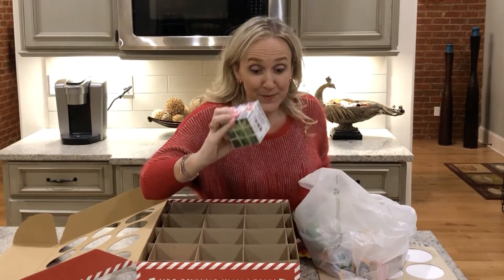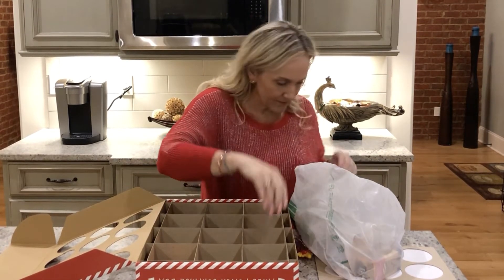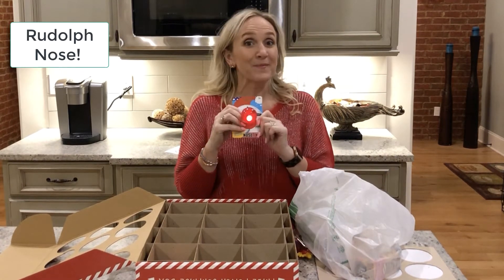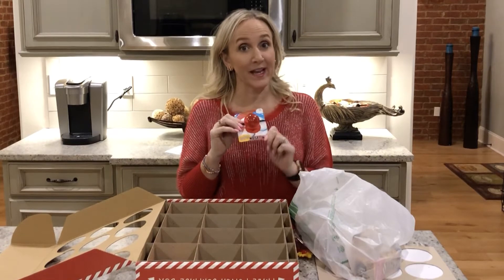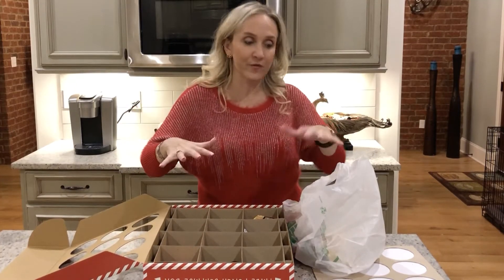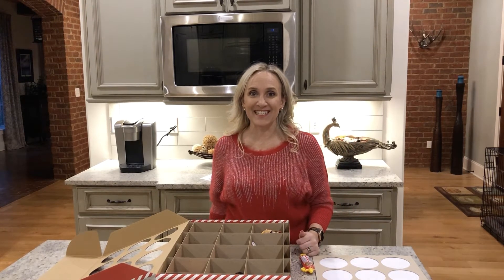This Christmas Rubik's cube fits perfectly. My kids like squishy toys, so here's a squishy hamburger. Here's a fun blinking Santa nose — my youngest kid loves to do silly things and this nose is perfect for him. Here's another puzzle teaser game, and another one that's like a baby Jenga. That's it — I'll give you an overview of what the box looks like. Here is the overview of what's in the box and how it looks. Let's put this back together and get one of the kids to come punch through the boxes.